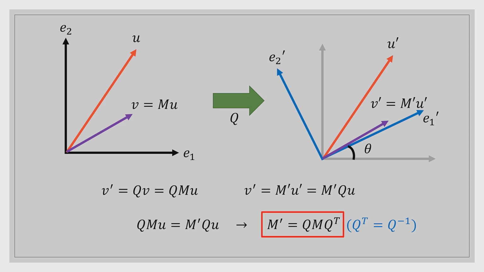So if it gives you a matrix and it does a change of basis like we had here, and it says find the components of the matrix in the new coordinate system, we're just going to use this formula. We're just going to throw everything in there. And as you guys can see, it's pretty easy because they're going to give you m. So the only thing we need to know is q. And we defined q back in the previous question. So q is also pretty easy to find.